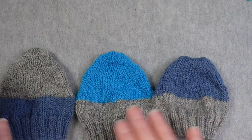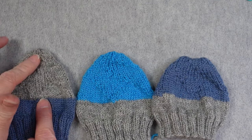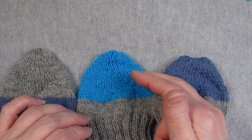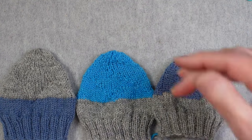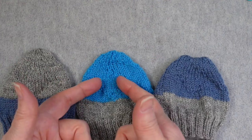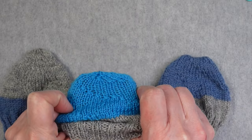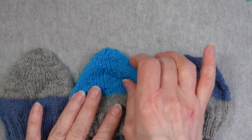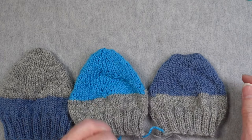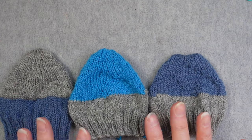These are the three different versions. The original version: you do plain rounds after every decrease round until you're down to eight stitches. This one: once I got to a third of the stitches, I worked decreases every round, making it a little shorter. You could also start doing decrease rounds earlier if you wanted something broader — this will stretch out fairly broad for toes. And this is the one where when I got down to a third of the stitches, I grafted them across instead. It's really personal preference as to which way you want to do it.